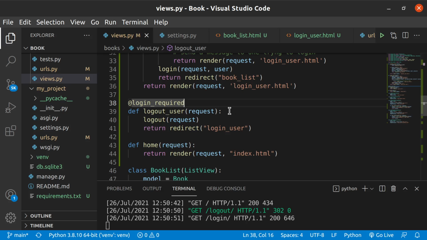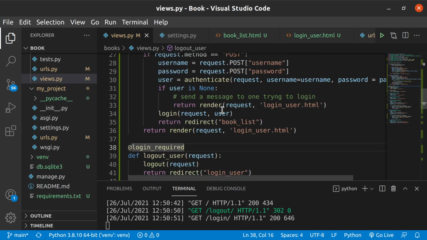So that means wherever we put that decorator, it will always redirect to login. Yeah, so basically it prevents unauthorized access.